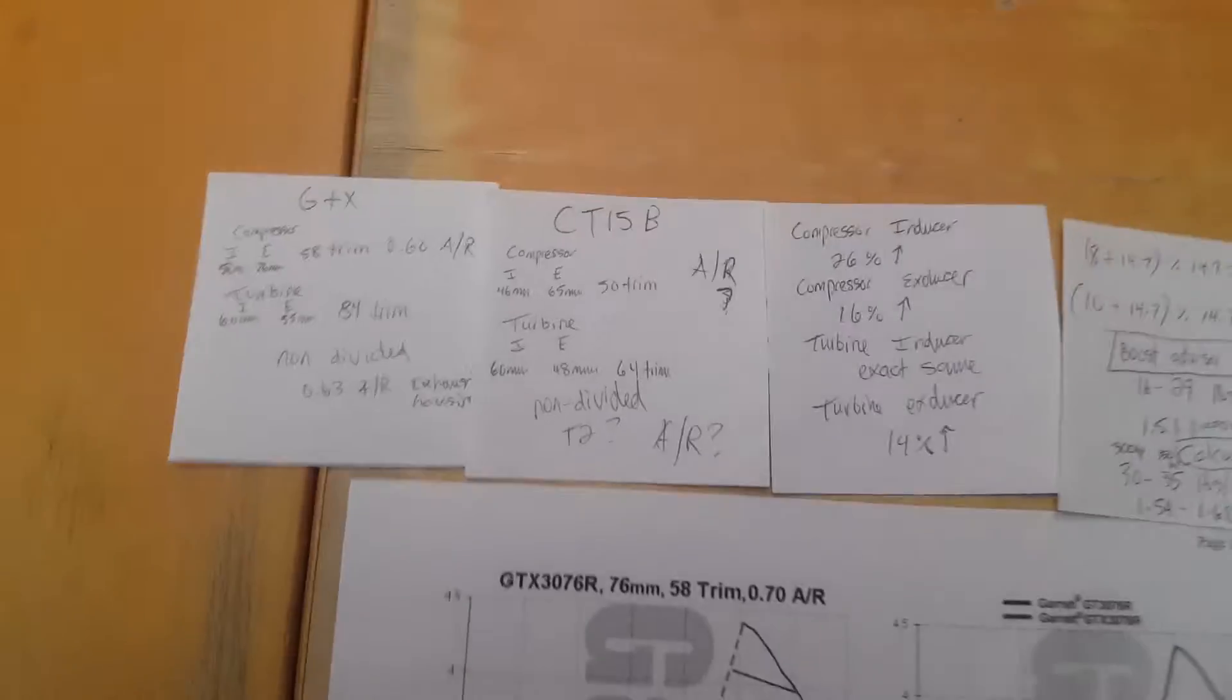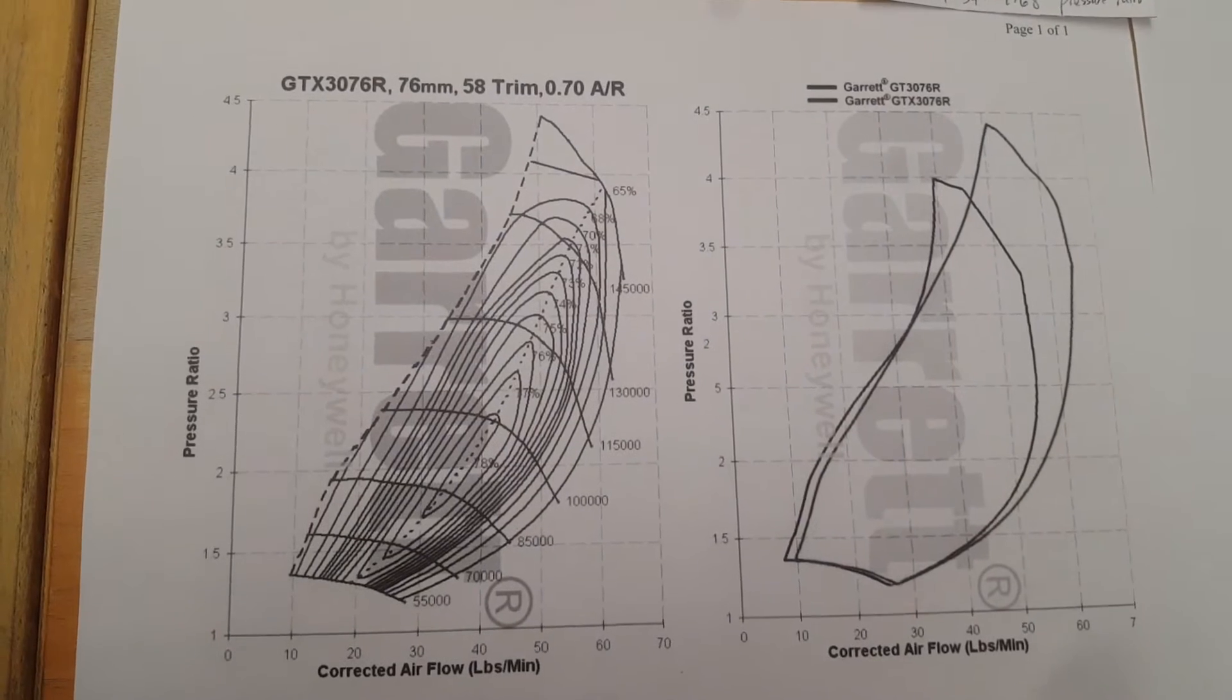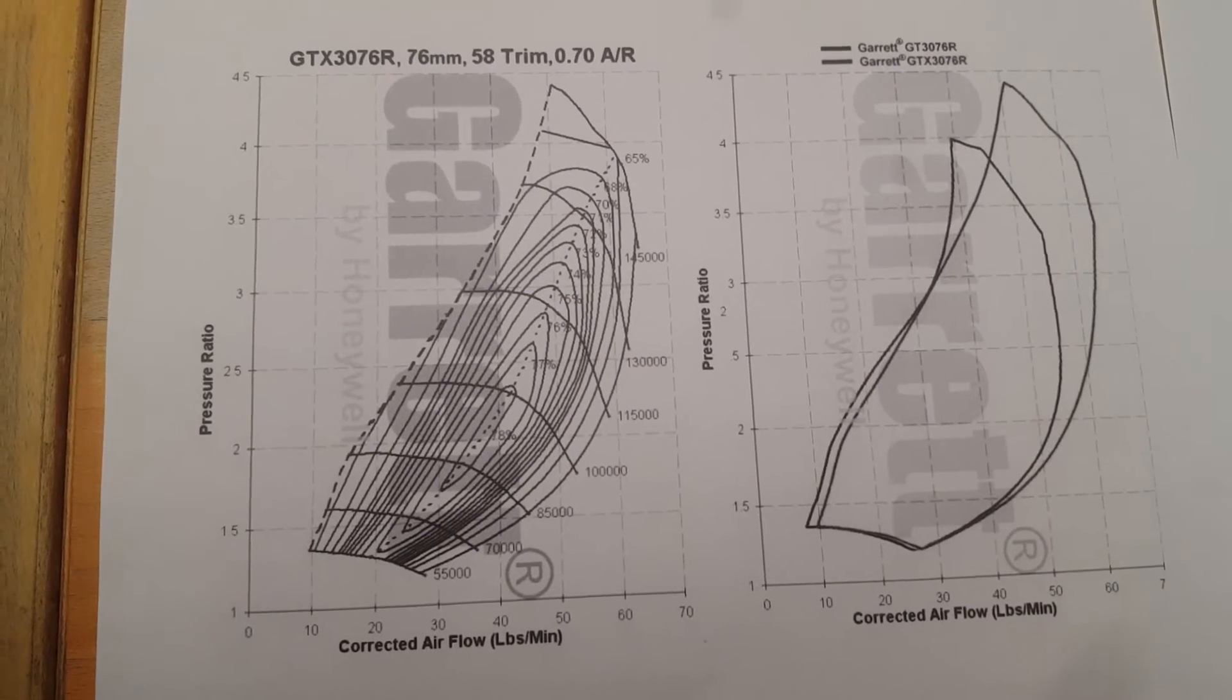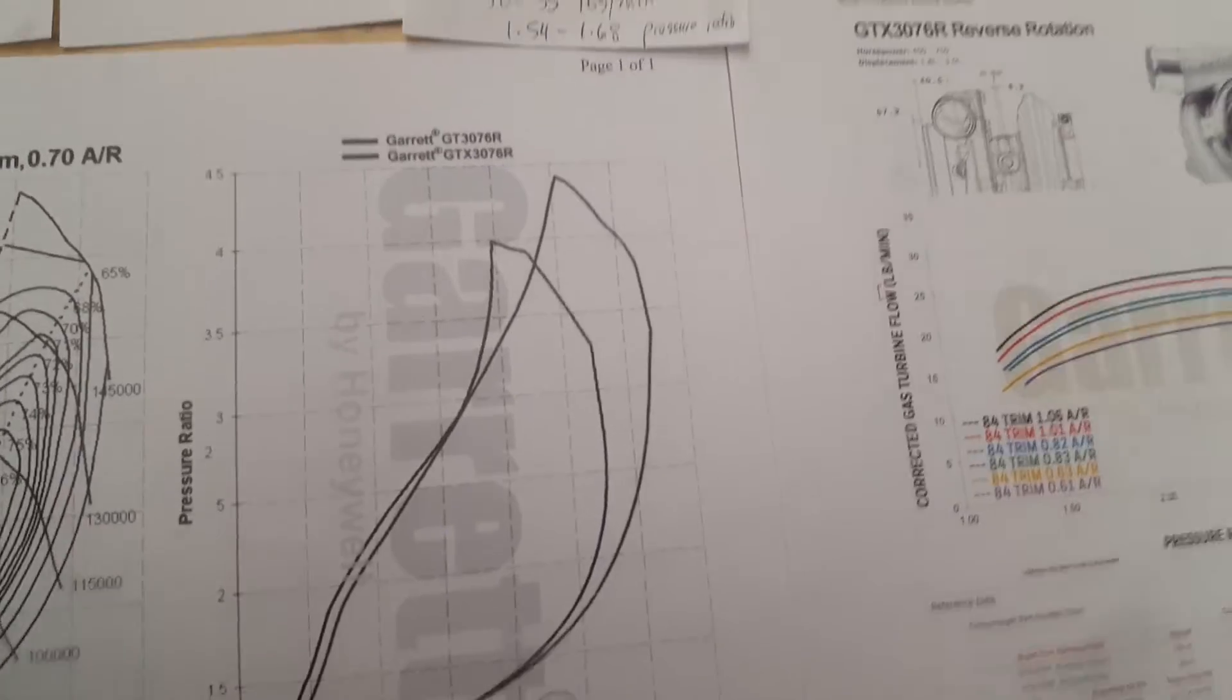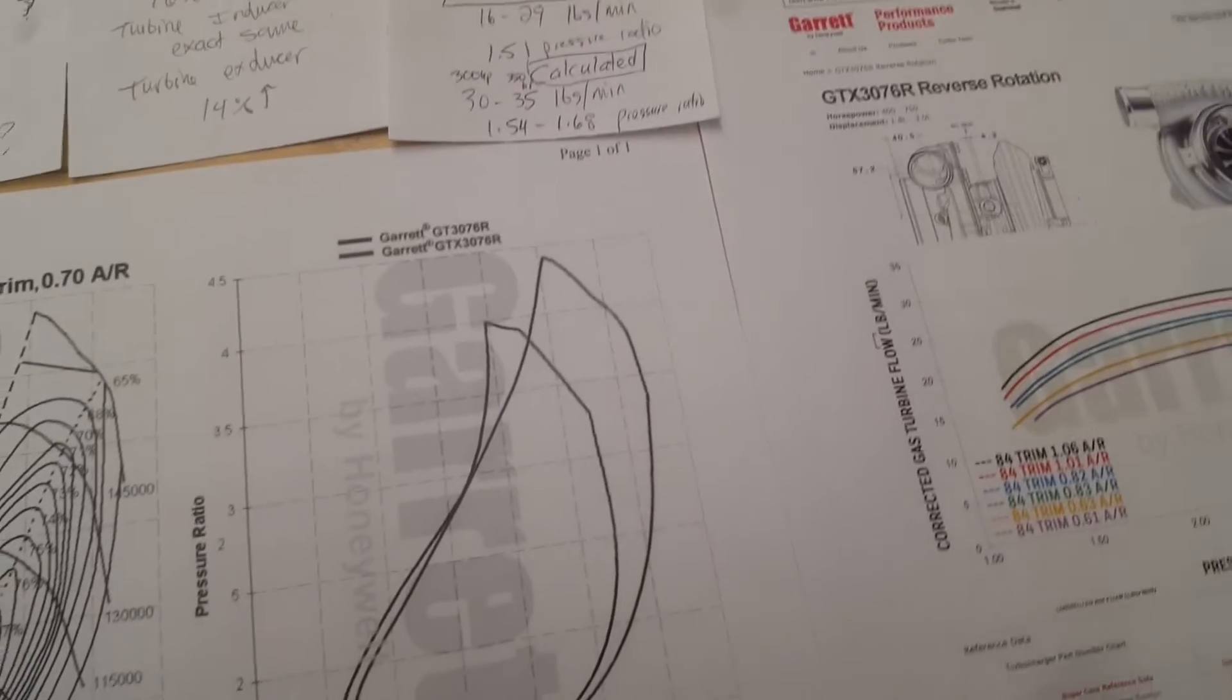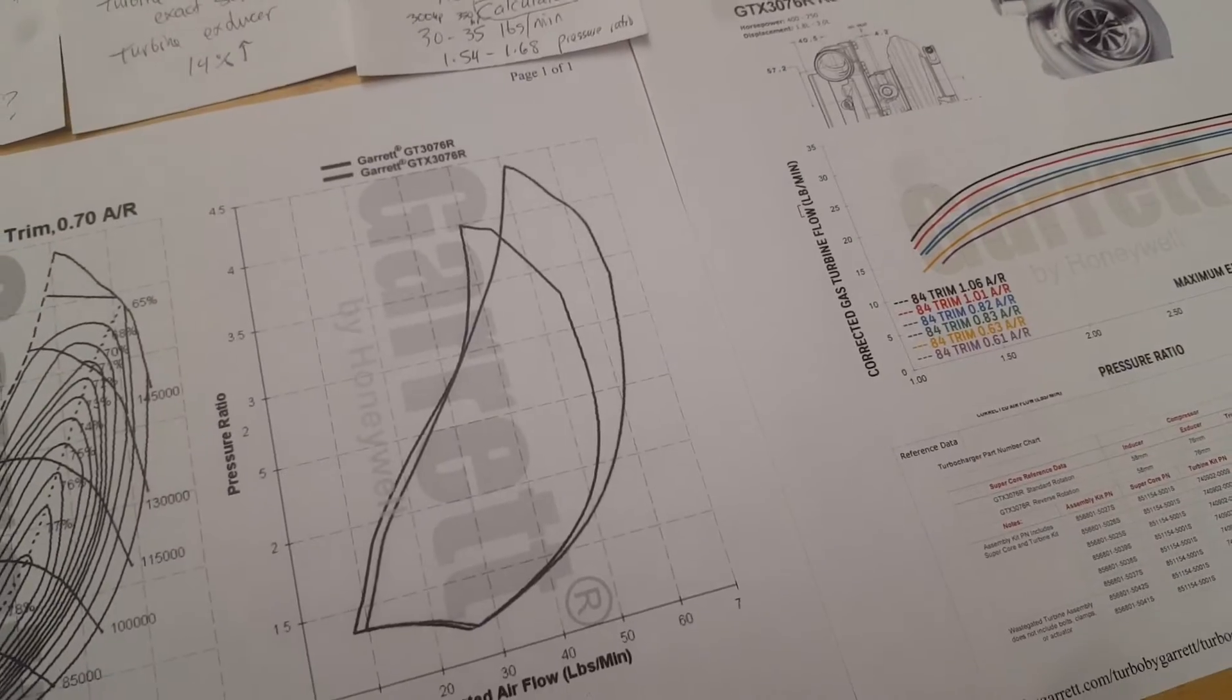So if you don't know how to calculate, or not calculate, but read pressure ratios and compressor maps, I can kind of show you a little bit. It's pretty easy. You just need to know the values that you need. There's an app called Garrett Boost Advisor, which I have on my phone just kind of for fun to see what it calculates for generic parameters of the pressure ratio or pounds a minute of airflow.